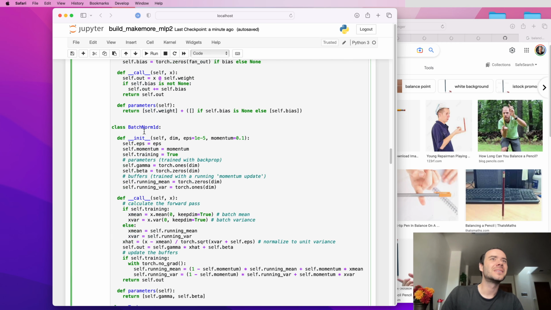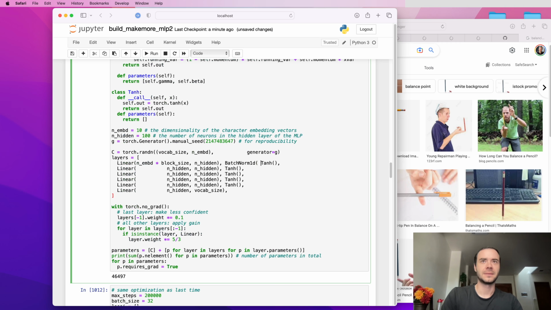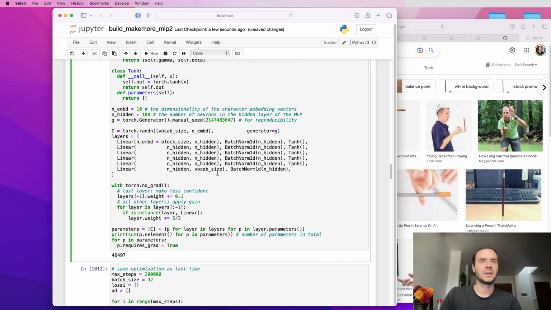So here, I'm going to take the BatchNorm1D class, and I'm going to start placing it inside. And as I mentioned before, the standard typical place you would place it is between the linear layer, so right after it, but before the non-linearity. But people have definitely played with that, and in fact, you can get very similar results even if you place it after the non-linearity. And the other thing that I wanted to mention is it's totally fine to also place it at the end, after the last linear layer and before the loss function. So this is potentially fine as well. And in this case, this would be vocab size.